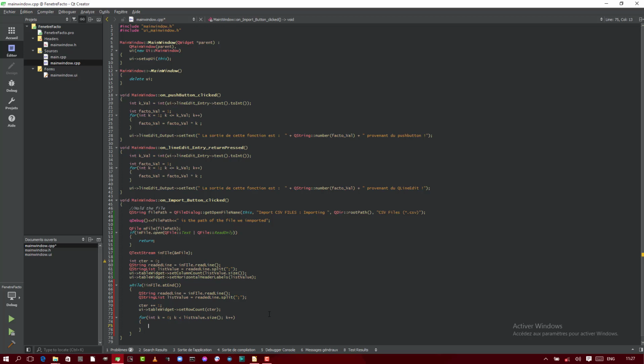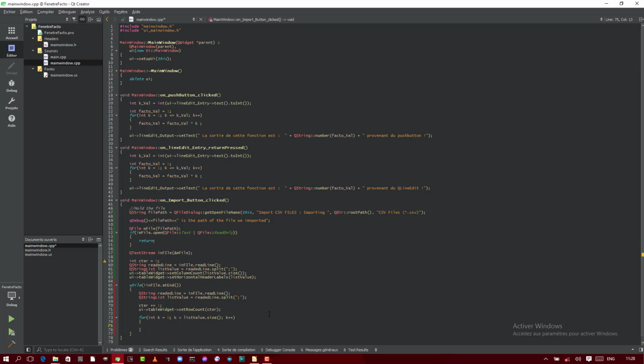We want to set a new value inside the cell, and if you remember, as I told you, a cell is a QTableWidgetItem here. It's not a cell like what we use in Excel or LibreOffice spreadsheet. Here the cell is an item, and we want to add a value inside it.